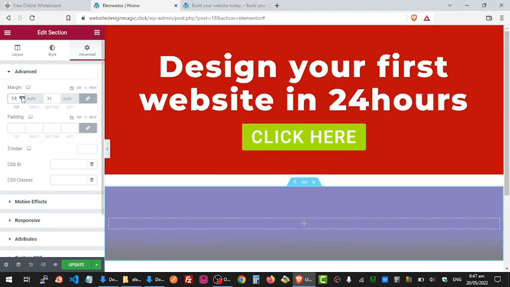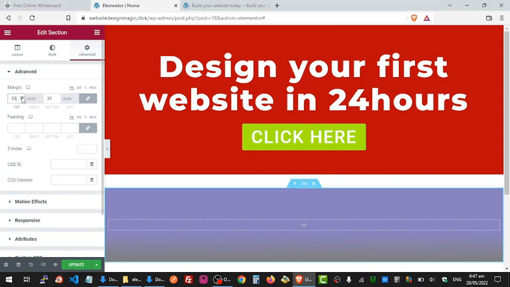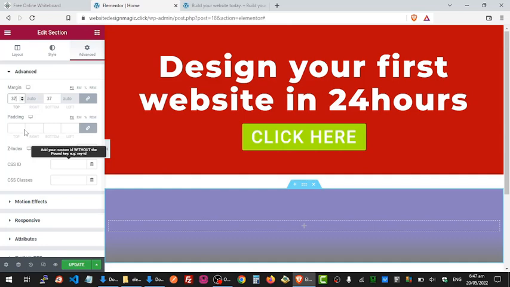That's how margins work. And then that margin is automatically applied to the top and to the bottom because the margins are linked.